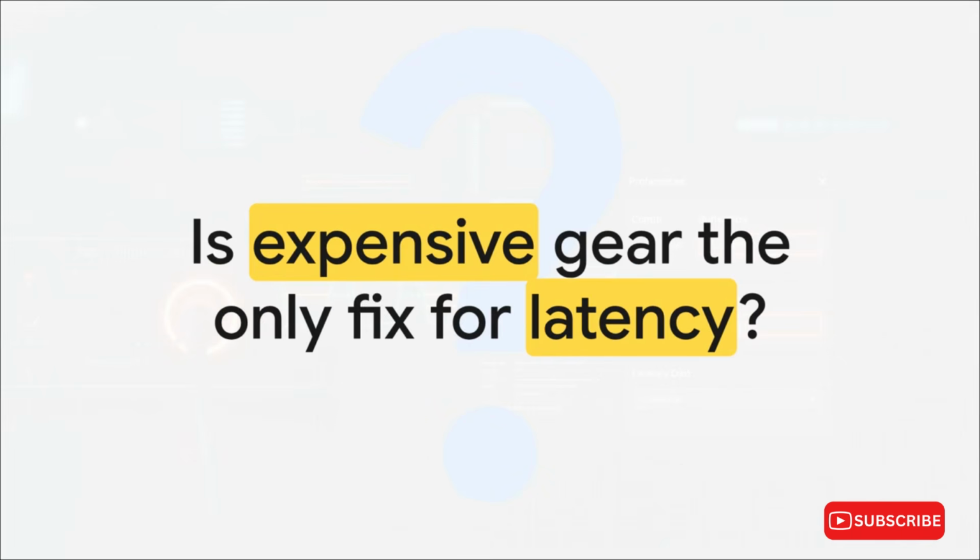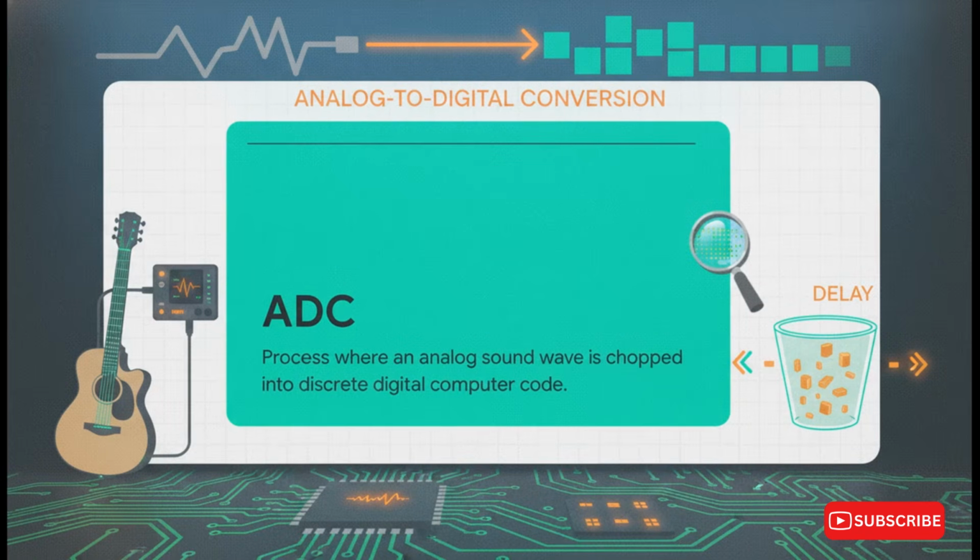The audio industry heavily markets new processors and external hardware boxes as the ultimate cure for digital delay. The physics shows that buying a more expensive computer does not rewrite the fundamental laws of digital audio routing. Buying a faster processor to fix bad audio routing is like buying a faster car to sit in a traffic jam, because the processing speed does not matter if the mathematical pathway is clogged. Fixing this disconnected feeling requires you to take manual control of the exact mathematical threshold where your hardware communicates with your software. To understand the delay, you must understand the conversion cycle happening inside your interface.